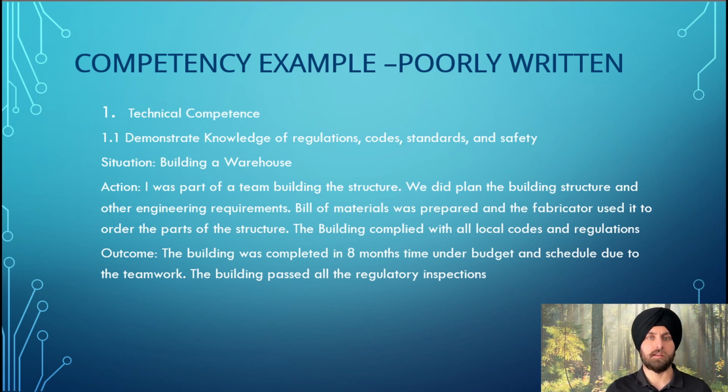Also, he could have added the financial or budget details of the project, like it's a $5 million project or a $2 million warehouse. How much amount? It could be in any currency, but you should mention those, and also the length of the project, like the timelines. You have to complete it in 8 months, 1 year, 2 years, how long it ran.